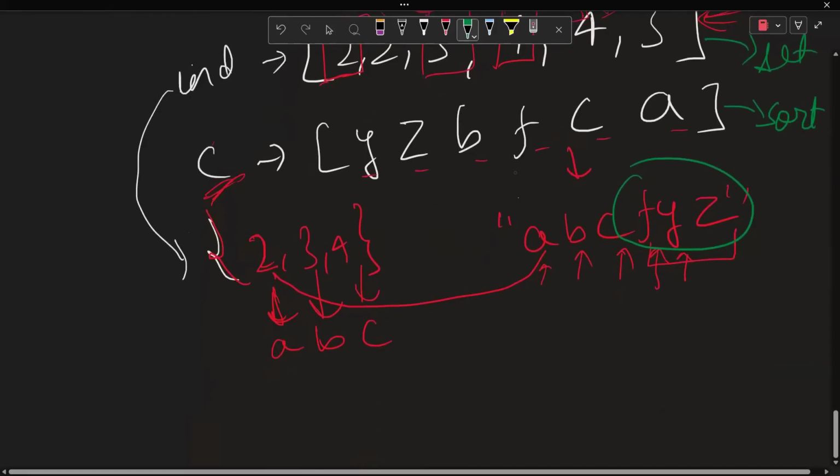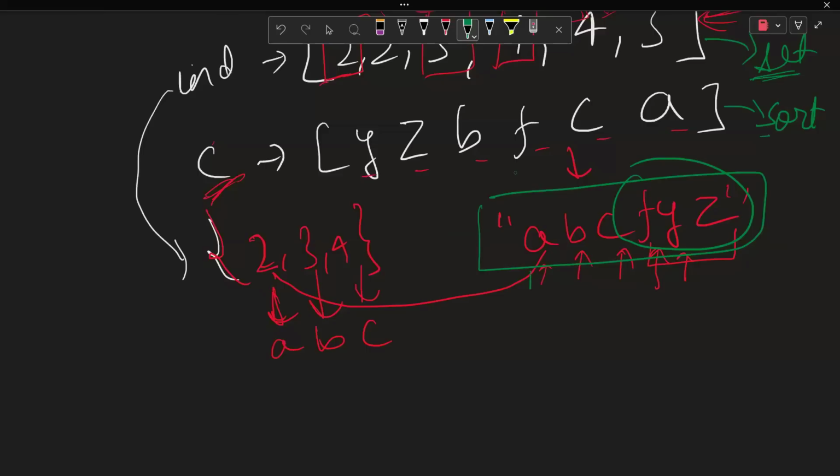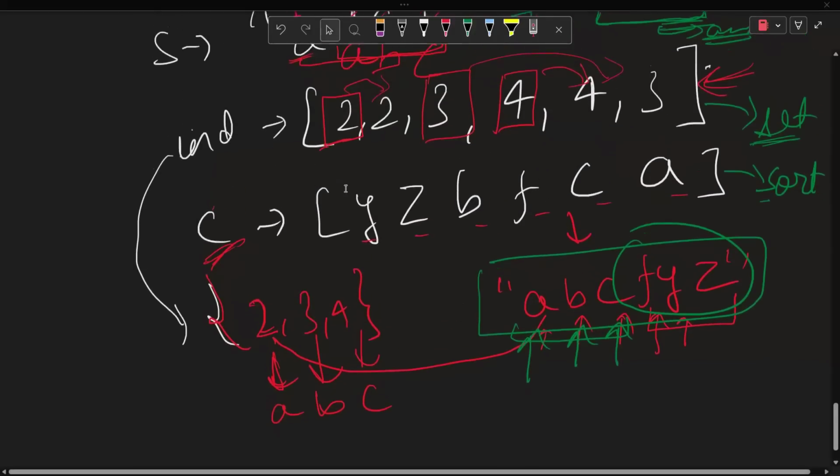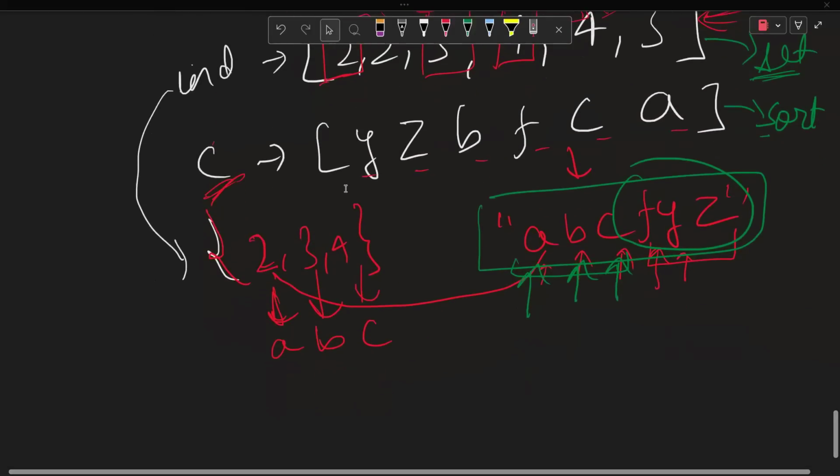Then start from the smallest index in the set, and one by one assign these sorted characters from C to that index in S. If you replace it one by one, you are going to get your final answer. Okay. Is the logic clear? Is there any doubt about what we are doing?